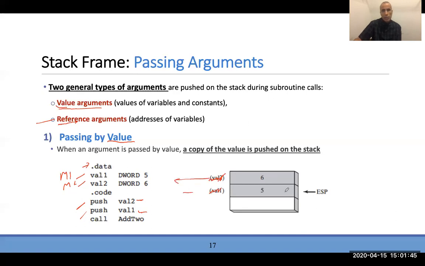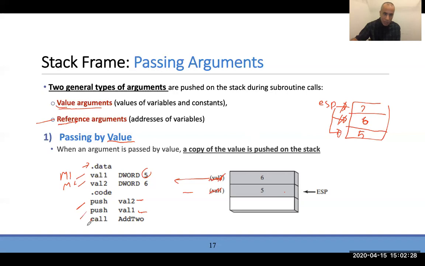So the stack pointer now points at the top of the stack. If I want to draw this to help you understand what's going on, imagine the stack pointer is pointing at something, I don't know what it is, and we say push right here. When we push, we know push first decrements by 4, and then it pushes 6. Then we push the second one, val1, which is 5. Again, it decrements, so this is no longer there, and it goes right here and pushes 5. So the stack pointer is pointing here. Keep that in mind.